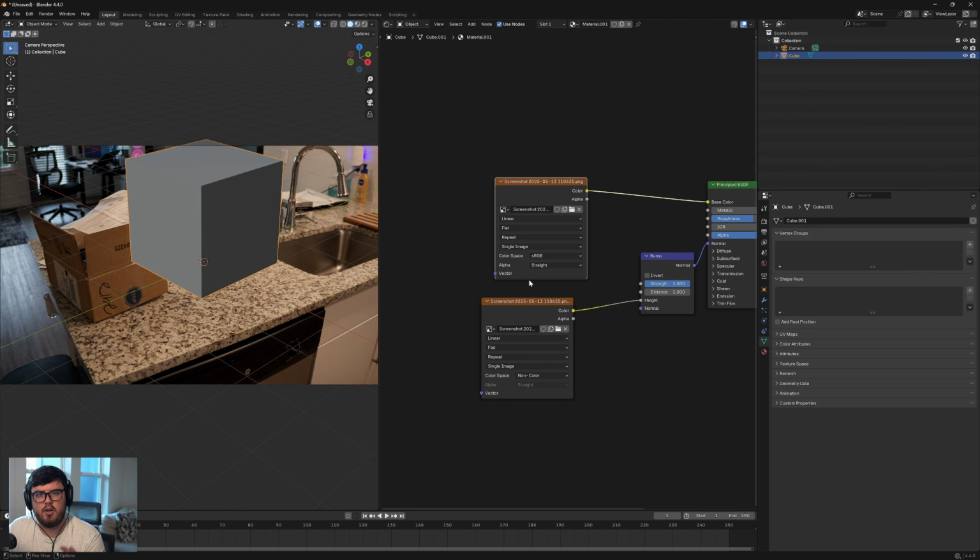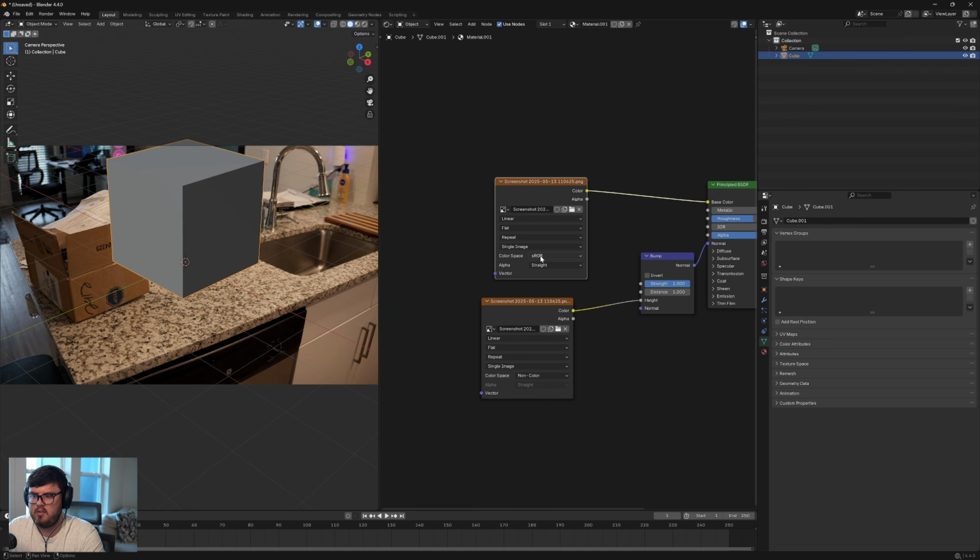This is actually incorrect, and this is a very tricky thing to understand when you're trying to learn this workflow. But basically, these color spaces are incorrect for the ACES transform that we're doing. And so what we need to do is go ahead and transform this. Instead of sRGB, we want to be working in Rec.709 (Raw Matte Paint). And then instead of non-color for the color space over here, we want to be using Raw Data right here.